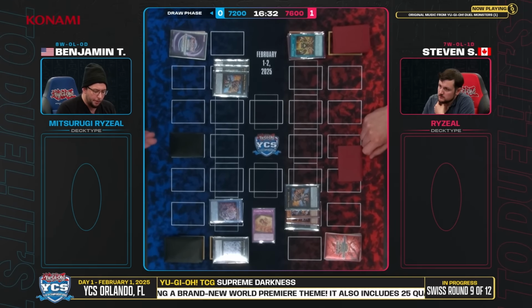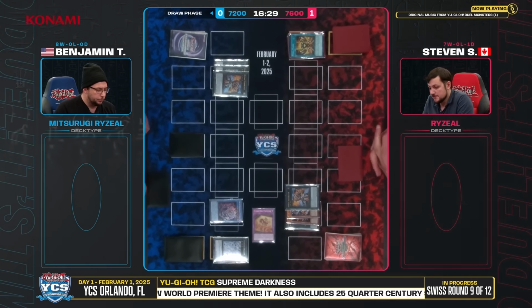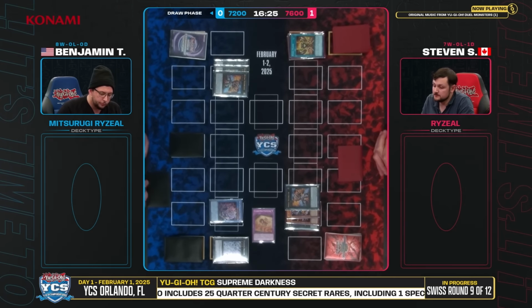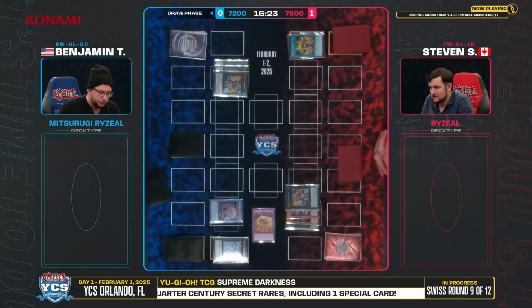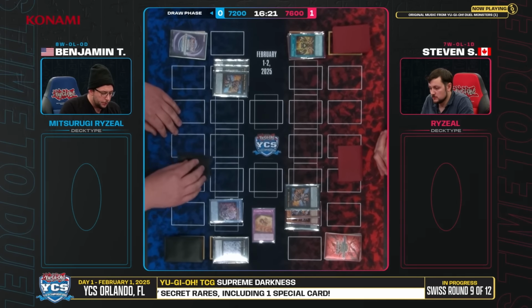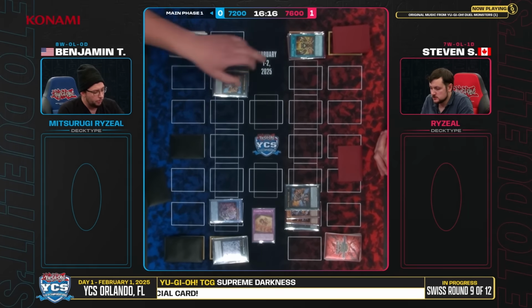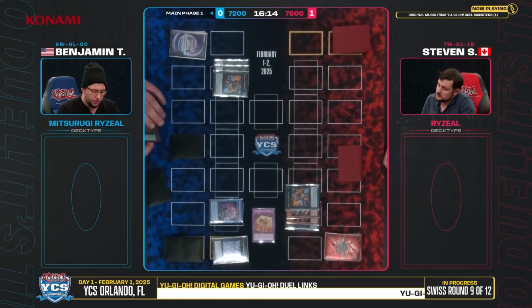All right, we have made it to the end phase. Opting not to use the Ame, so that's still an unknown. Drop turn. It's a Detonator showdown. Let's go standby phase, main phase. We're in main phase 1.